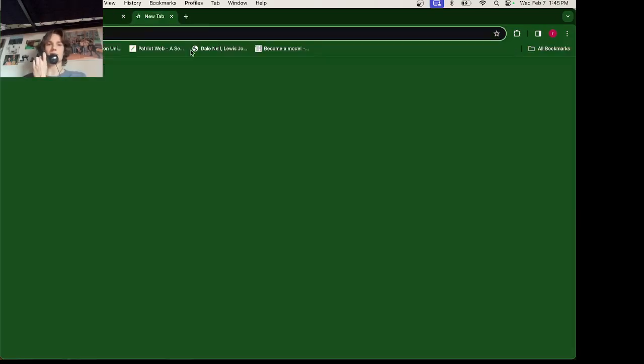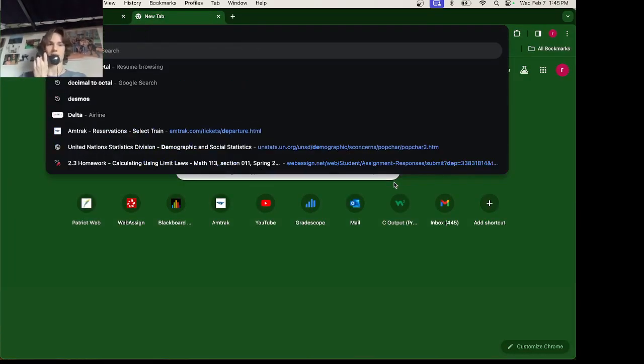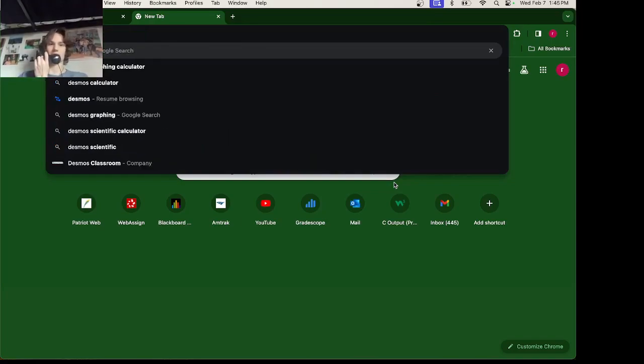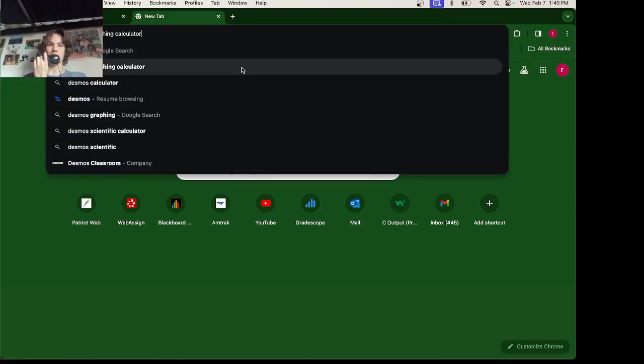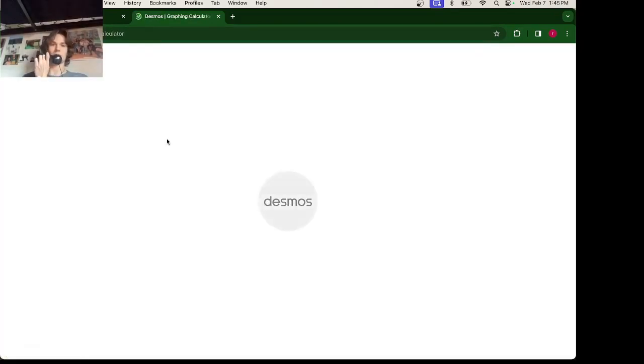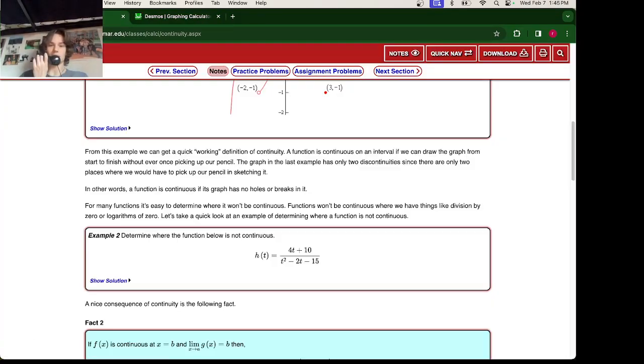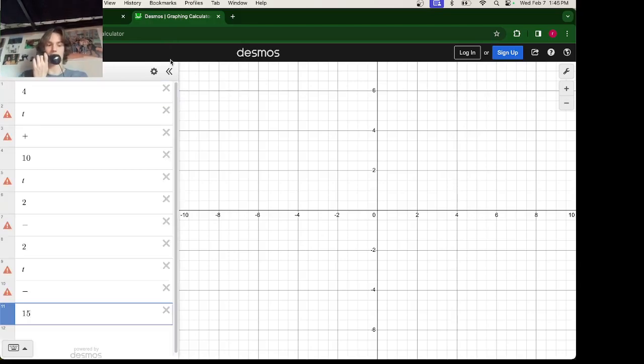Now let's pull up Desmos and look at what this graph is going to look like, and then we'll look at what type of discontinuity it is. Please let me just copy this in. It's not going to work. I'm not even going to try. It's just going to be weird. Called it.